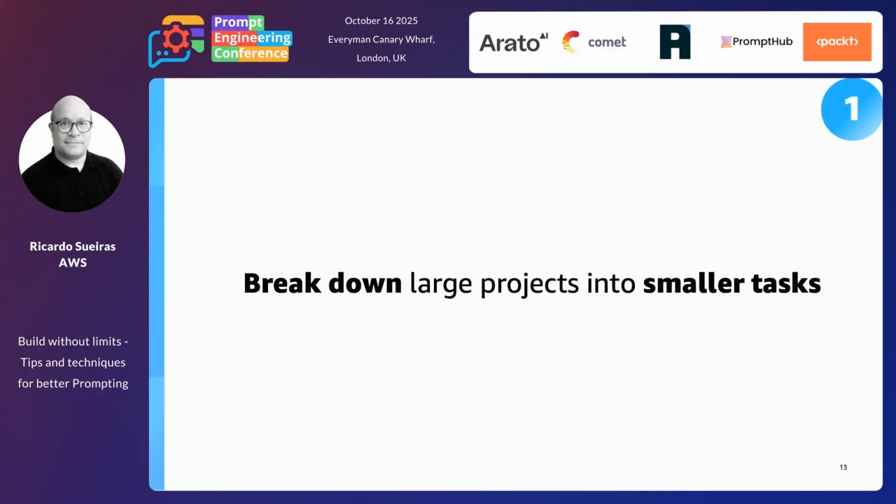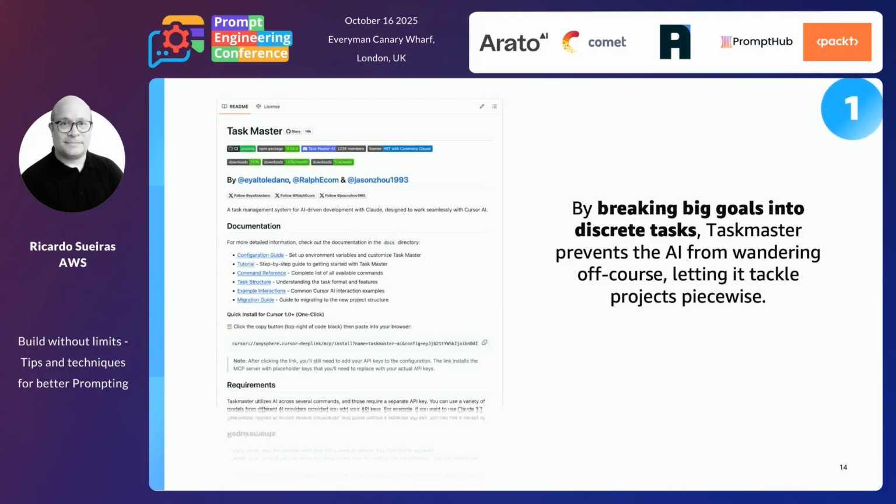LLMs are really good, they're almost magical, but the mistake I see a lot of developers making is they try and use it to do too big problems. They work really well on smaller problems. You have to help it find what those problems are by helping to break them down. And we're seeing emerging open source tools that help developers do this, right? This is just one I've been using. It does a pretty good job.